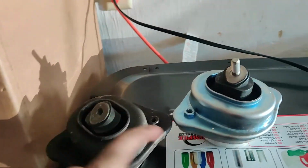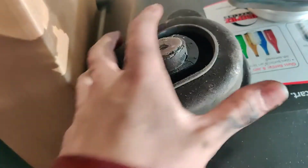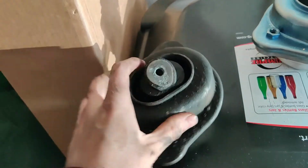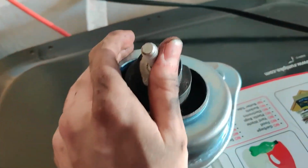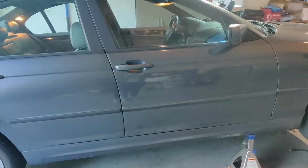Originally this was going to be a video of transfer case mount and engine mounts, but I decided I'd leave that footage out as there's a lot more better in-depth videos out there that I'll put in my description for you to watch. I really hope this video helped out at least one person.